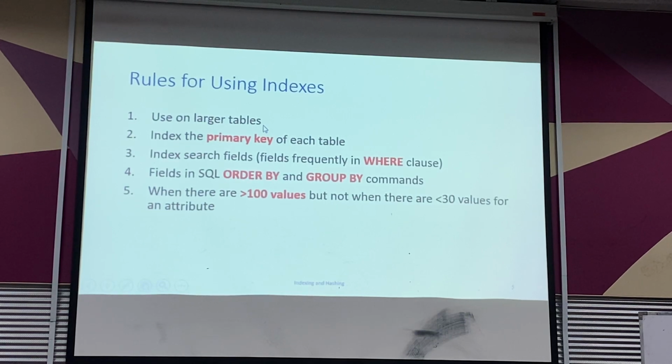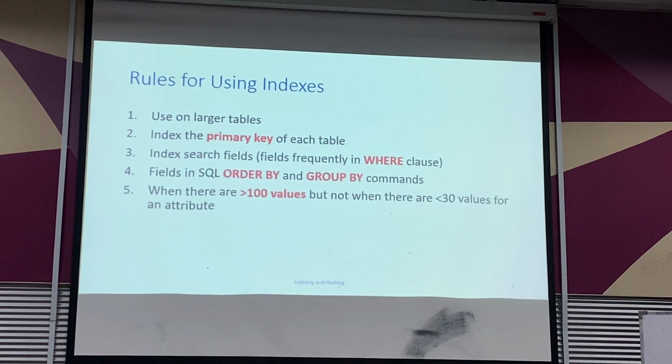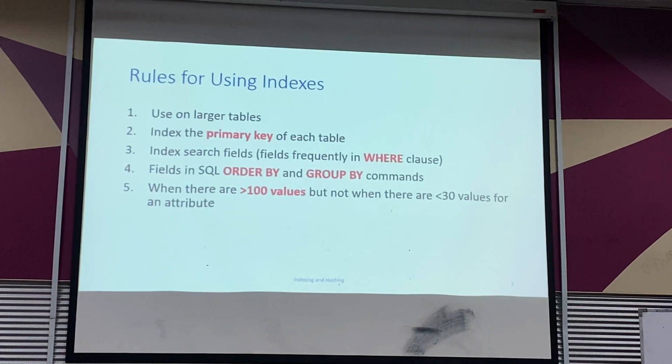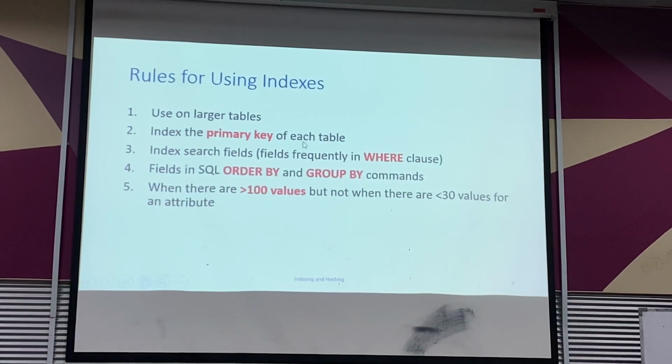If your table only has 10 records, like this branch table with only 6, not many, correct? So the primary index is enough, the primary key. For the rest, you don't need to do anything because there are very few records. Unless there are a few thousand branches and so on, then you need to add more. If not, just one. So large tables are more suitable, smaller tables no need. The index on the primary key for each table is done automatically by Oracle.